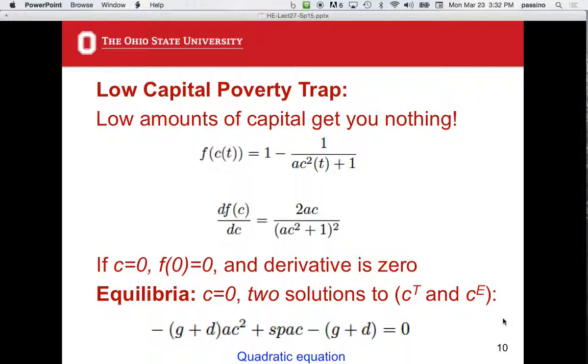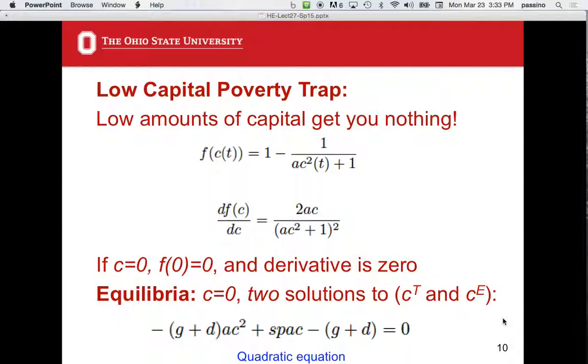Okay, so it gets a little hairier in terms of math. We've got to go to a quadratic formula. I mean, big deal. But once you get this squared here, you get a squared with the parameters, so they have to solve this quadratic equation. If you do a little bit of algebra, this is what you find. It's a little harder to see the relationships between all the variables, so I'll just be plotting it. But what is this quadratic equation? It's a quadratic equation in C, right? You know that in a quadratic equation, there are how many solutions? Two.